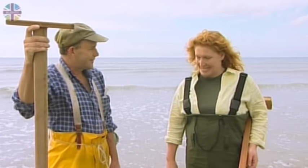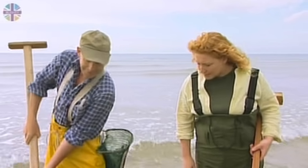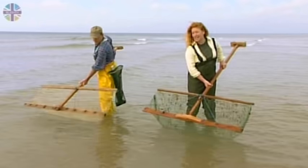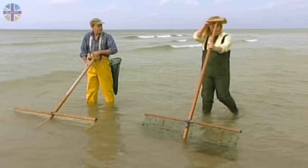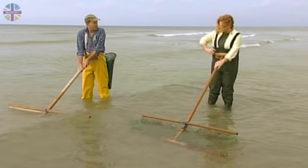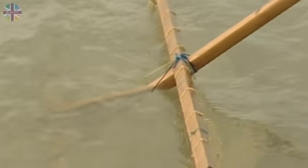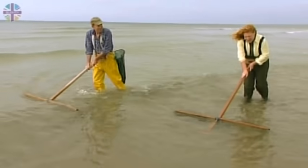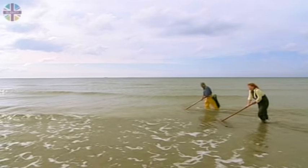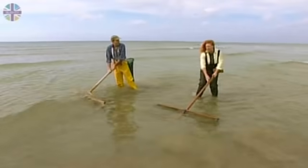Shall we have a go then? I've never been shrimping before, so you're going to have to give me a few tips. Right, put the net in the water. I've gathered that much. Hands on the pole and push. Oh, it's like pushing a giant broom along the seabed. So the shrimps here, are they breeding, or just hanging out? Breeding. They're full of eggs, and then they hatch the end of June. Can we have a look?